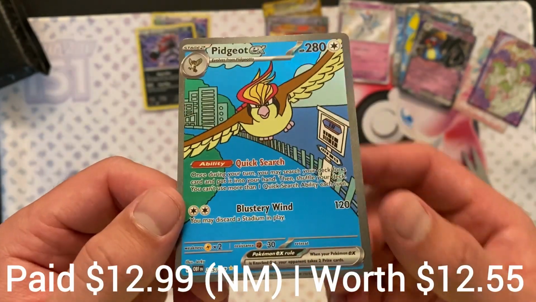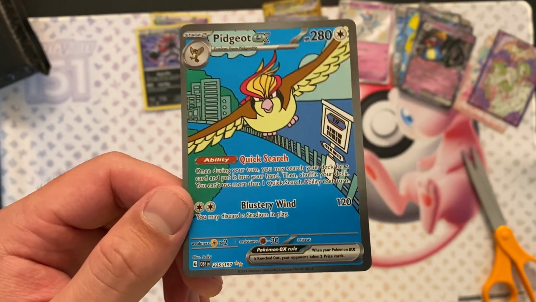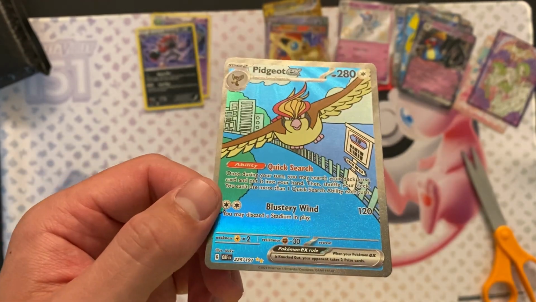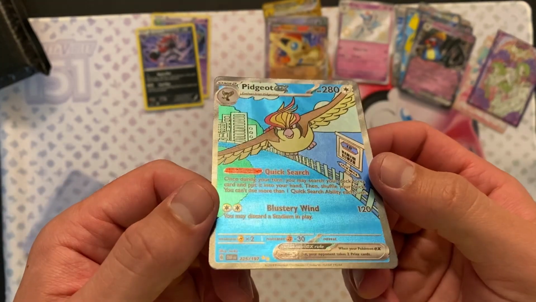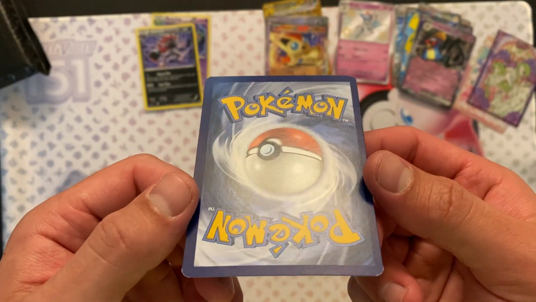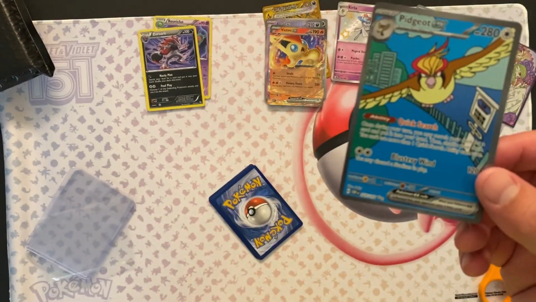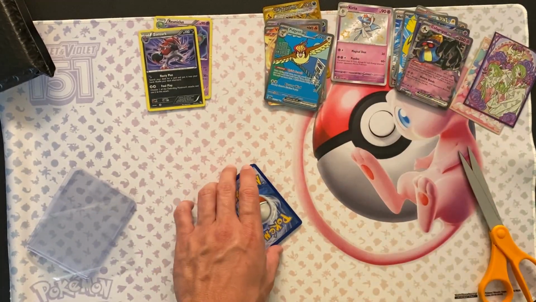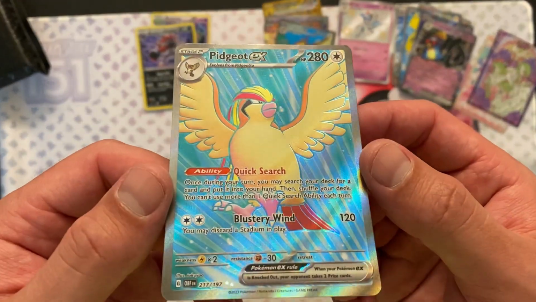We have the Pidgeot EX. I see this all the time on live when I watch the videos. It's interesting artwork. I like how the evolutionary line kind of all plays into each other. But Quick Search, an amazing ability. We've seen it a lot in Charizard, and you can throw it into a lot of decks. It's a decent engine, being able to grab whatever card you need every single turn. Pretty OP.